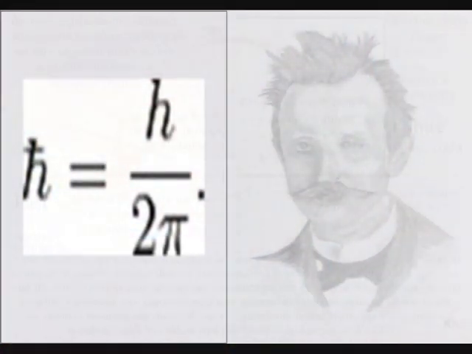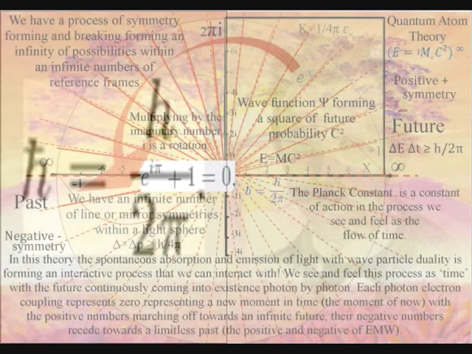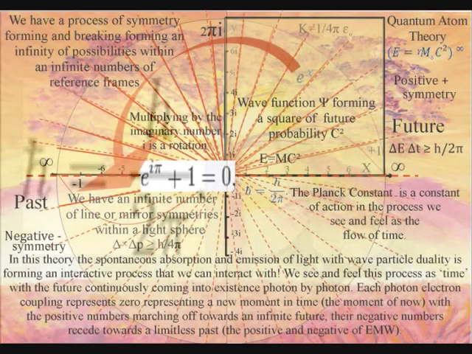The present moment has to be able to create the future, and this is happening at the smallest energy level, with the Planck constant representing a constant of action in a process of continuous energy exchange that forms the continuous changing world of our everyday life.